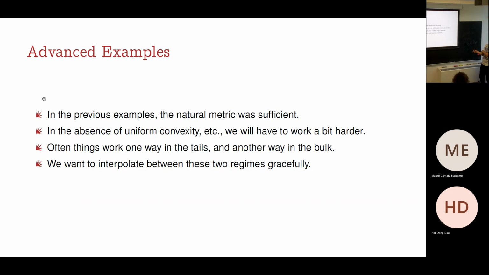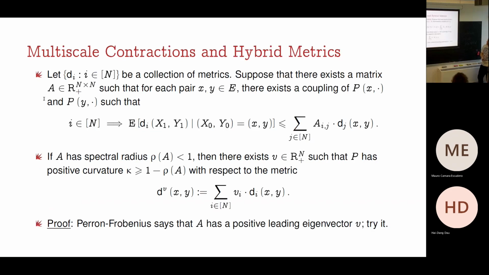What we'll see is that in the absence of things like uniform convexity or uniform minorization, we have to work a bit harder. A general trend, which people will be familiar with from various examples, is that often in the tails of the distribution, things are working very nicely. You have a lot of regularity and everything is pushing you into the center of the space. But in the middle of the space, things can be more challenging. The archetypal thing to have in mind is strongly convex tails but non-convex middles. We want to find some way of combining these regimes gracefully without paying exponential costs, which sometimes you can't avoid.